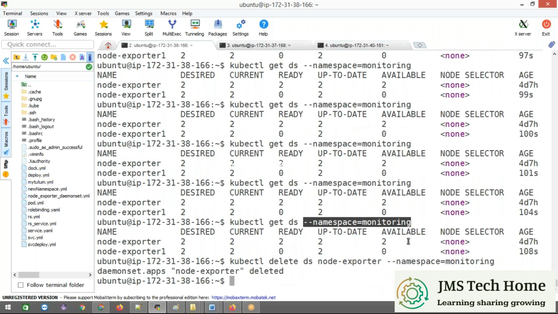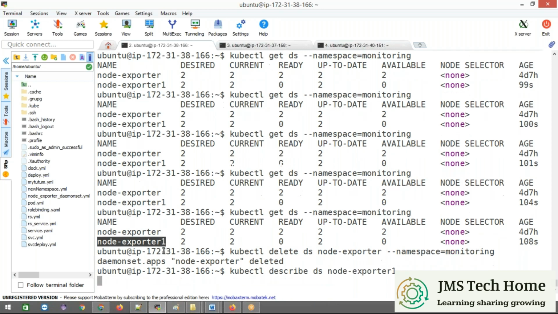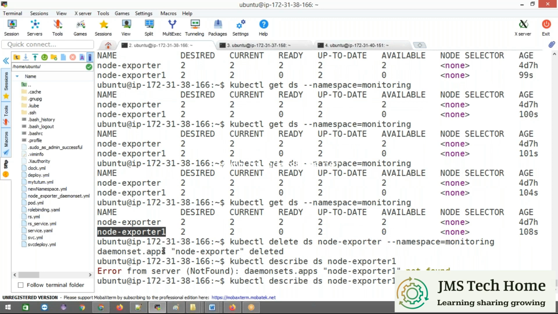You can describe this also. Okay, let's describe this: kubectl describe daemonset. You need to specify the namespace here now. Instead of specifying it every time, we can set this namespace as the default.